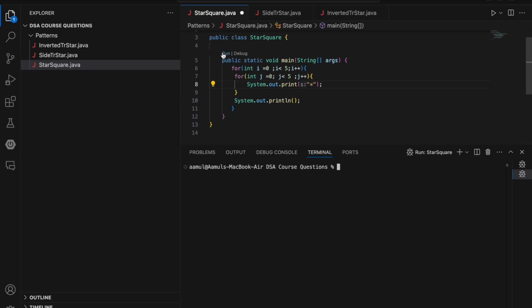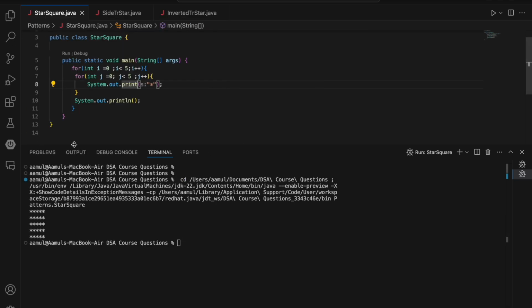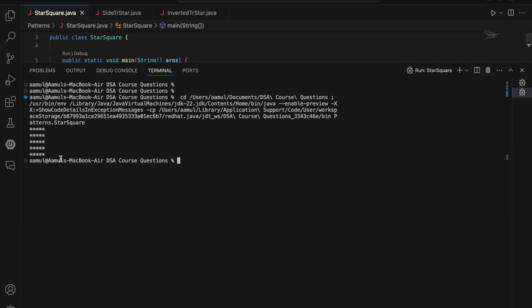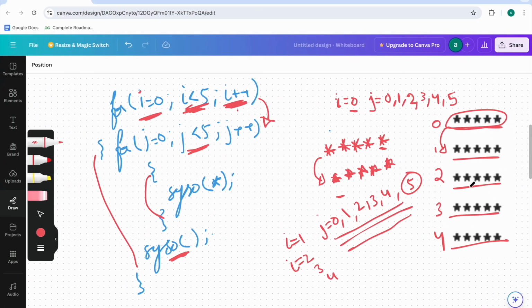That's why I'm not using println here. Now, as you can see, we have a pattern printed over here, exactly the same as our question.